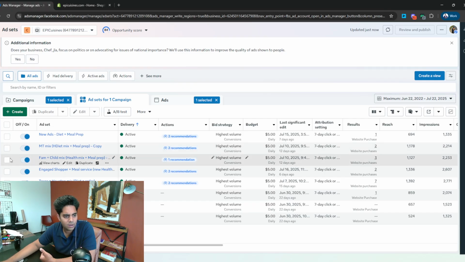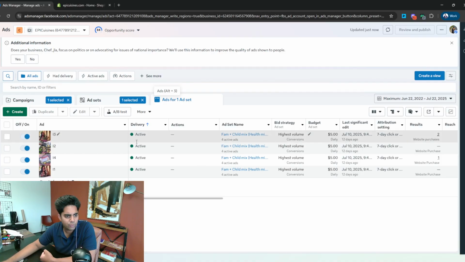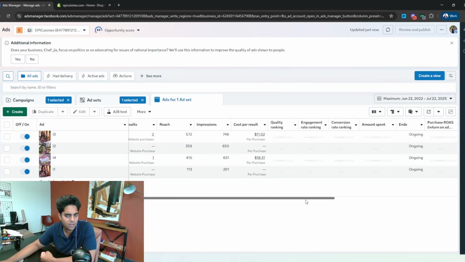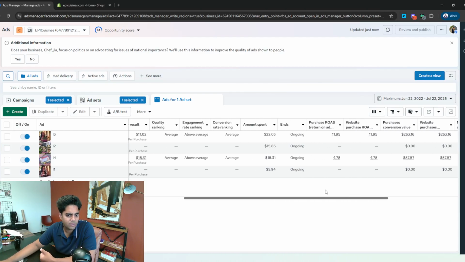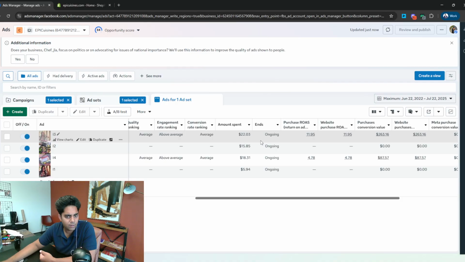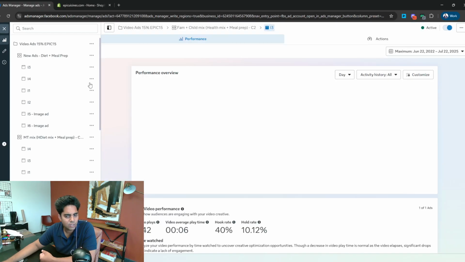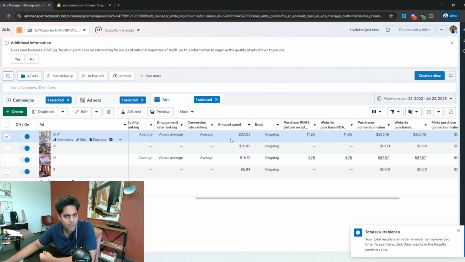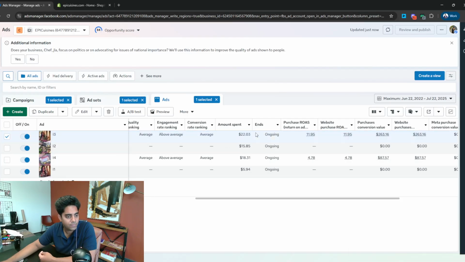And then let's say we pick another one. Let's say we pick this one. And then finally we go to the third layer. These are all the different ads within each audience. So these are the 4 ads that we're showing to the audience. And Facebook is basically making the ads compete with each other. You'll notice that each ad is spending a different amount of money, 22, 15, 18, 5, because Facebook automatically can tell which ad is the best and it spends the most money on the ad that's the best. So this ad is clearly the best because it has an 11.95 ROAS and Facebook spent the majority of the money that it could have spent evenly, but it spent it on this.